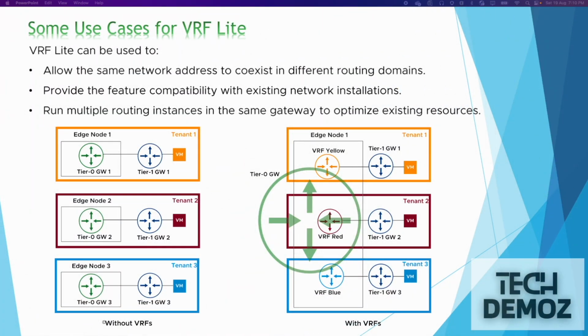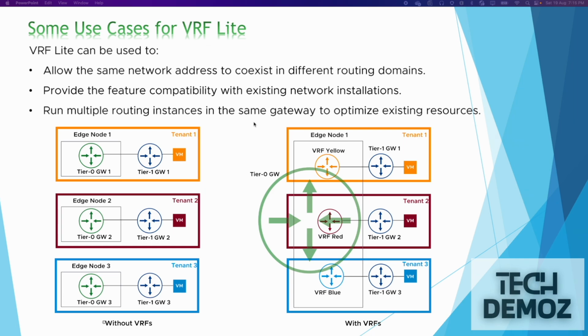Moving to the next slide, these are some use cases for VRF-Lite. On the left, the only solution for a customer that requires a separate network routing instance for each tenant is to deploy multiple Tier 0 gateways. However, this deployment can create a scalability issue because only a single Tier 0 gateway can be deployed per NSX Edge node, specifically for deployments based on bare metal edges. On the right, VRF-Lite helps network administrators deal with overlapping network ranges in the same routing domain between business units or after a merger.